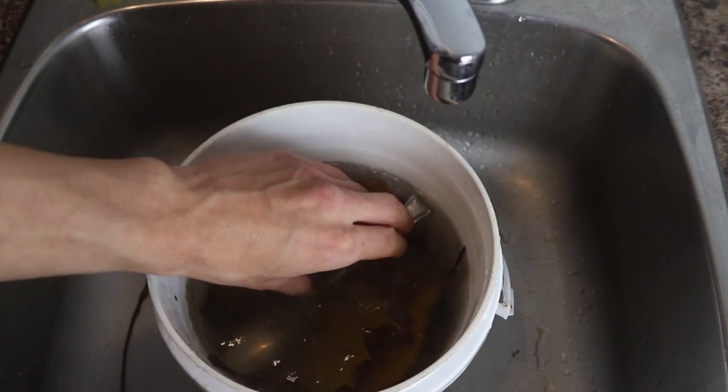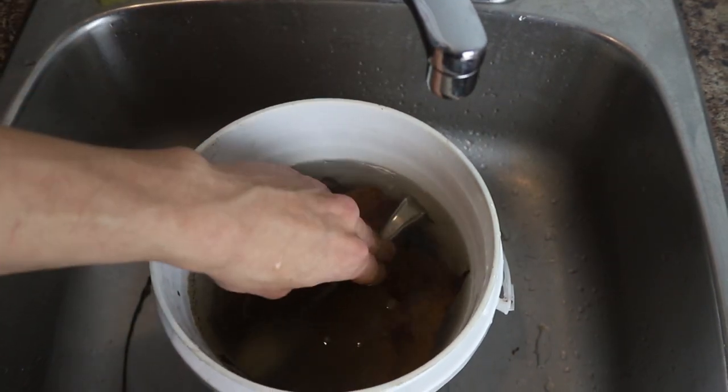You can speed up the process of decomposition by adding some vinegar to make that solution more acidic. Once all the leaves are submerged, hold them down with a kitchen spoon or some sort of heavy object and close your bucket. Then it's time to store it in a warm location for the next 10 to 12 weeks. When the time comes to open the bucket, prepare for a really bad smell — I recommend doing that part of the project in the washroom with an open window.